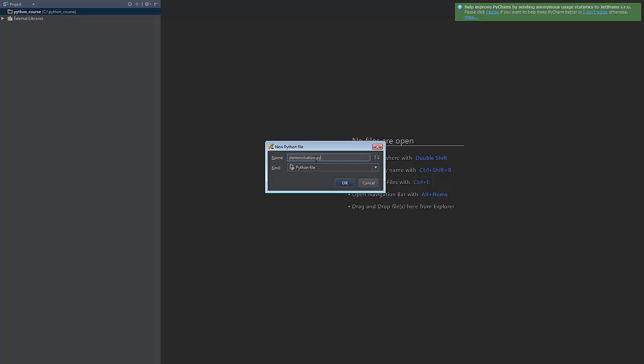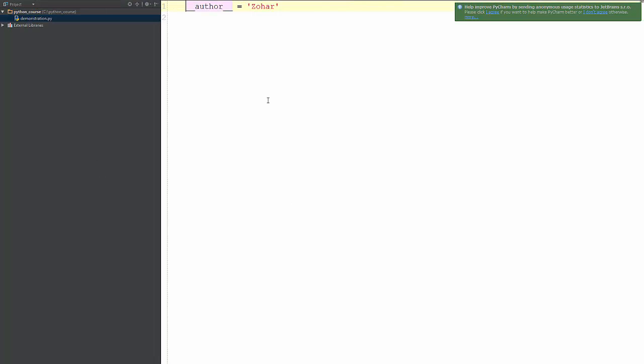Py is the extension of the Python files. You will need to specify them whenever you create a new Python file. Let's click on the OK button. And here you go. We have this new file created. The author will be your computer name. And now we can start.